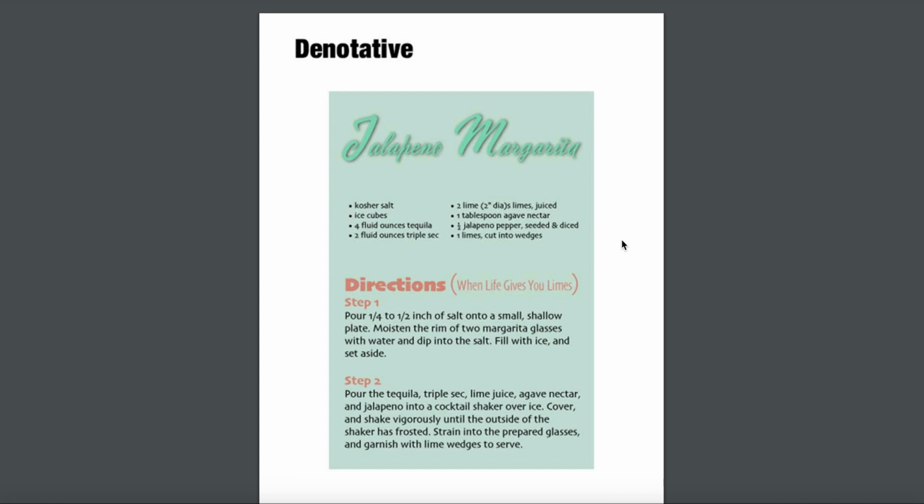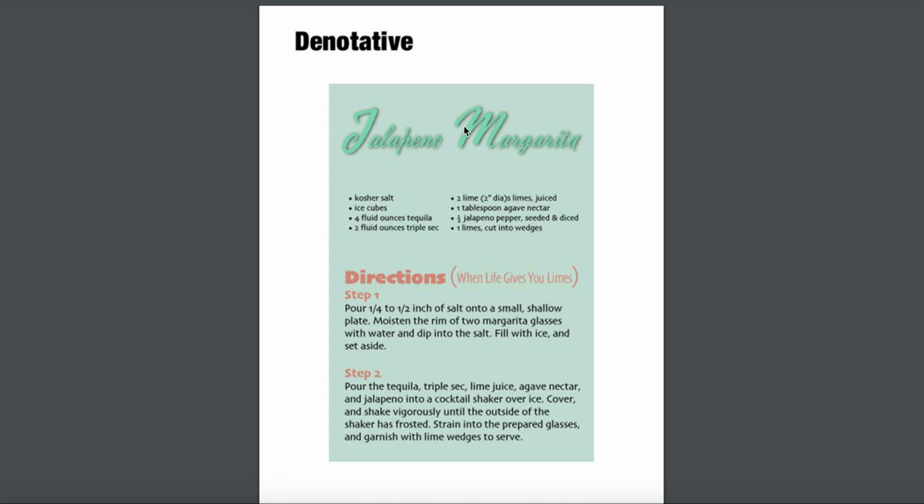And we're trying to avoid that look where we have the title, the ingredients, and then the directions. We want to be a little bit more experimental with our layout and see if there's a way for us to break that symmetry a little bit. It's nice and clean, but I just want a little bit more variation with the denotative, using the grid and breaking up the grid somehow, maybe stacking jalapeno margarita.